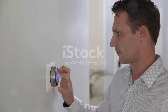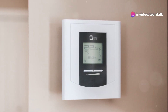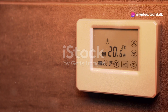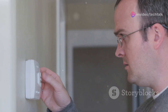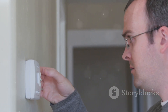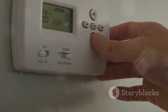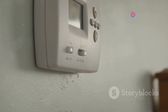Finally, let's talk about a gadget that brings together energy efficiency, convenience, and sustainability in one sleek package: the solar-powered smart thermostat. We're talking about thermostats that not only learn your heating and cooling preferences to optimize energy usage, but they also draw power from the sun, further reducing your environmental impact. Imagine walking into your home and the temperature is already perfectly adjusted to your liking, all thanks to a thermostat powered by the sun. Most solar-powered smart thermostats don't rely solely on solar energy — they typically have a primary power source like your existing HVAC wiring, and the solar panel acts as a supplementary source, extending battery life and reducing energy consumption.